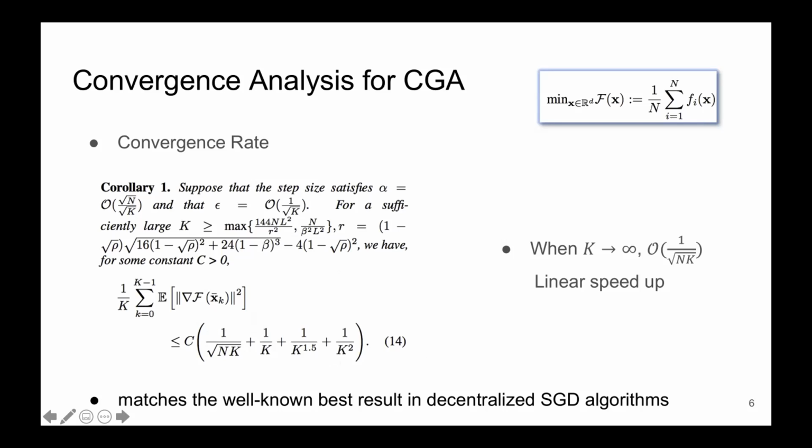And I want to say, because this paper considers two algorithms, one is the CGA, the other uses a compression called compressed CGA. They don't prove the convergence for compressed CGA. They just say we can hypothesize, we can guess, that compressed CGA still satisfies this linear speedup. They don't prove that.